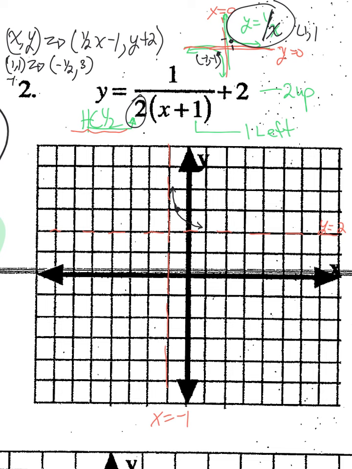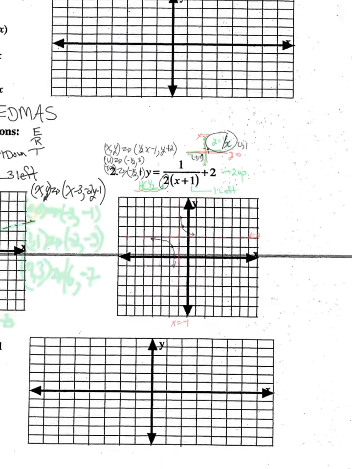The point -1, -1 would move too. See, -1 times a half is -1/2. Subtract 1 is -1.5, or -3/2. I put a -1 in for y, and I get 1 instead. So x is -1.5 and y is 1. There's my starting point for the other branch of that reciprocal function. Okay, so combining those transformations.